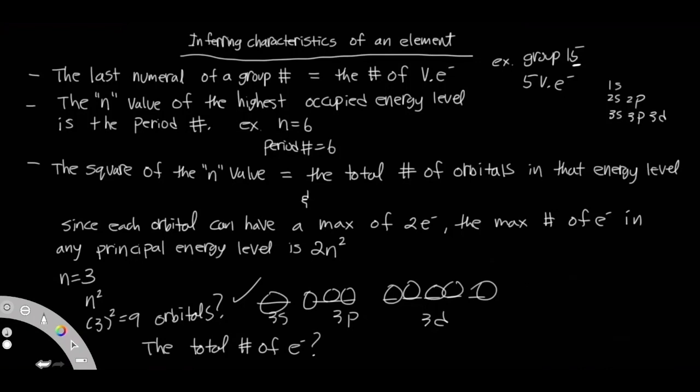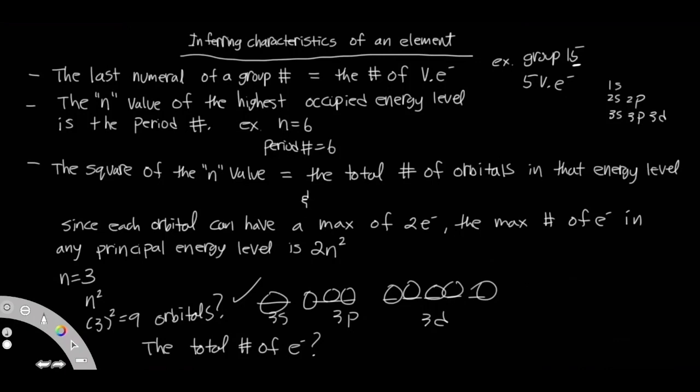How do we do this? The total number of electrons. This can be a little bit complicated because we need to distinguish between the total number of electrons versus the total number of valence electrons that an element can have. Anyways, in order for me to clarify on that point that I just made, I want us to continue building up these energy levels, these subshells of increasing energy.